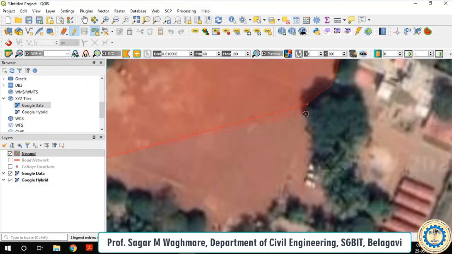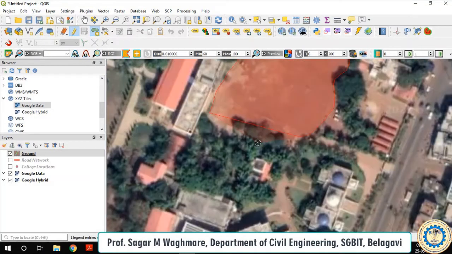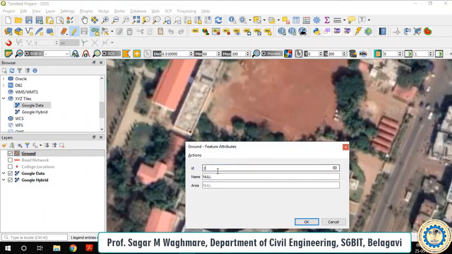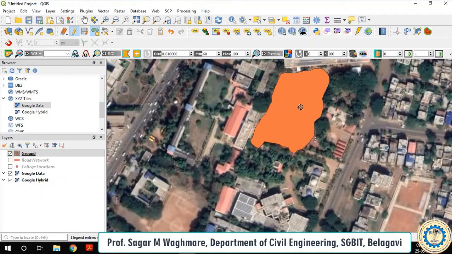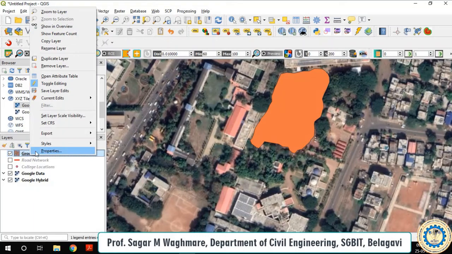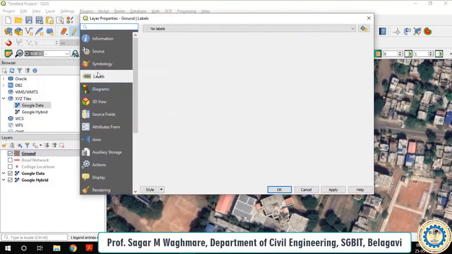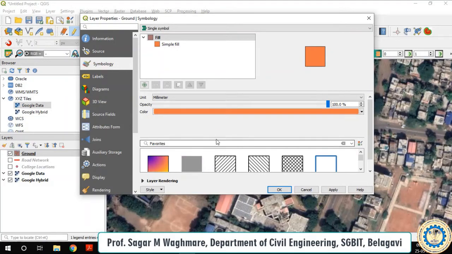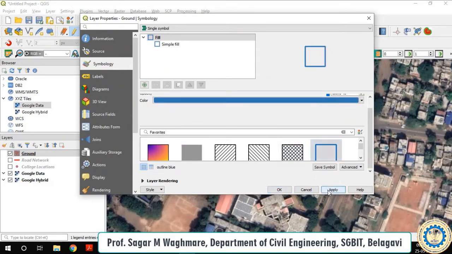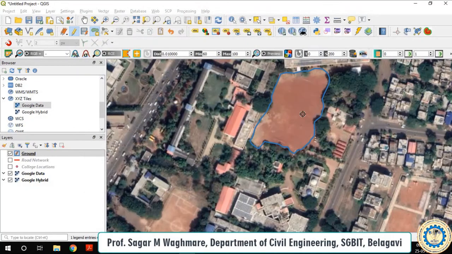Okay, here I am just taking the ground randomly. Right click it. I say id 1 here, football ground, area I will keep null. It appeared. If I just want a boundary line, then you can go to properties here, go to symbology, say here the hollow lines, only the line should appear. Now see, only the line is up.